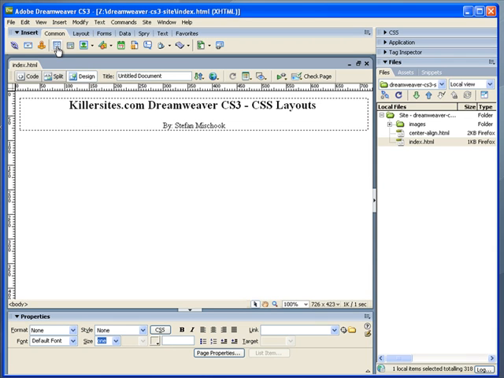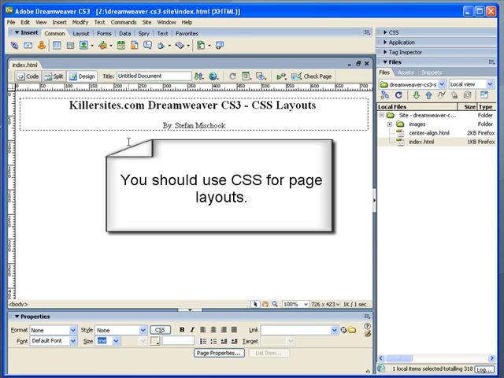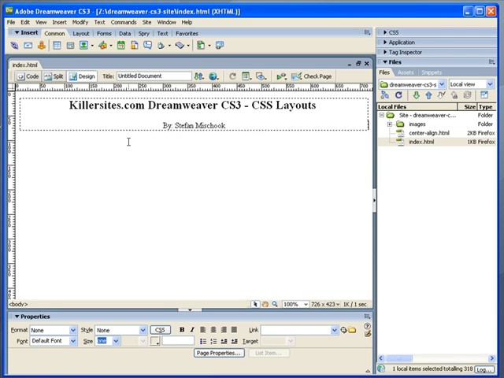For now, what you should take away is that when you're laying out your pages, you want to use CSS to do this. And there are a couple of reasons. Number one, when you lay out your pages using CSS, the pages will more easily work in many different devices, many different types of browsers. So we're talking not just web browsers on your computers, we're talking iPhones, cell phones and other types of PDAs, Blackberries, etc. And also, when you do lay out your pages with CSS, it's really easy to make the pages printable.